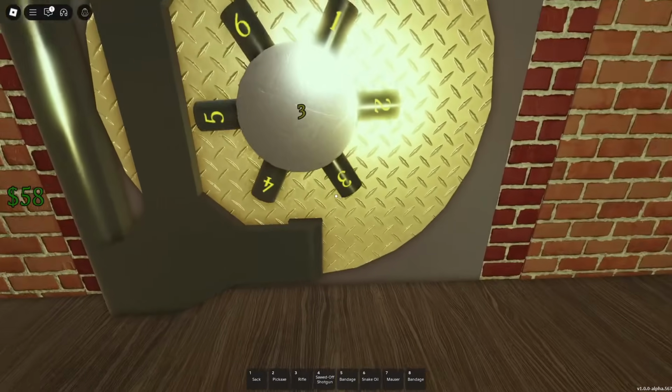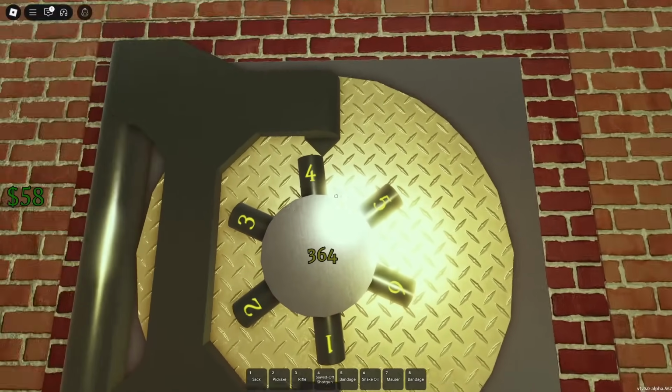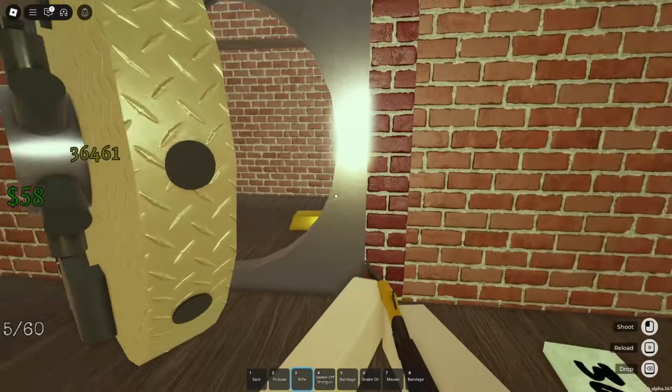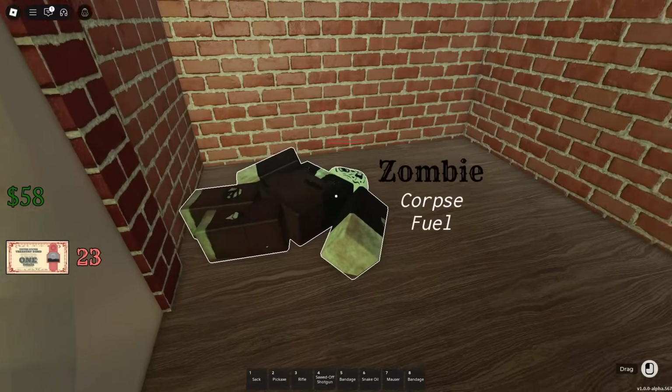3, and then 6, 4, and... Let's see here. It's so goofy doing this, I swear. And then a 1. So there we go, guys. Open up that. And no emerald bars. That stinks, guys. That really stinks.